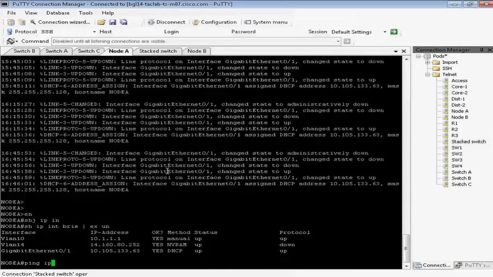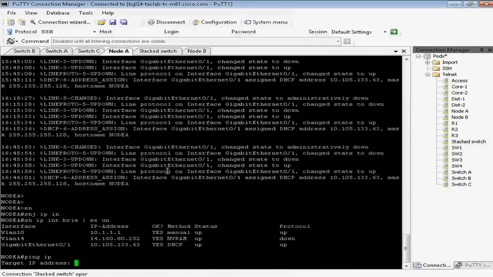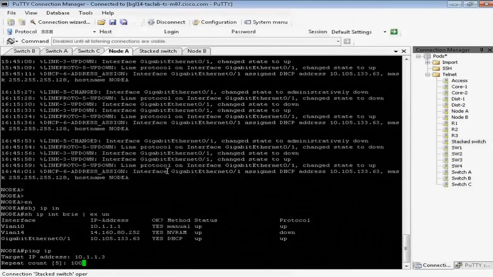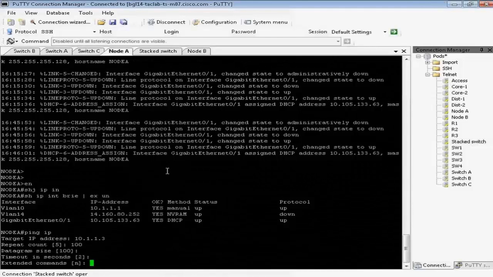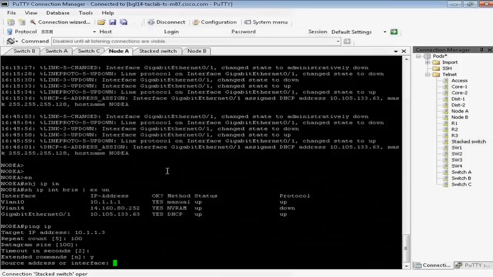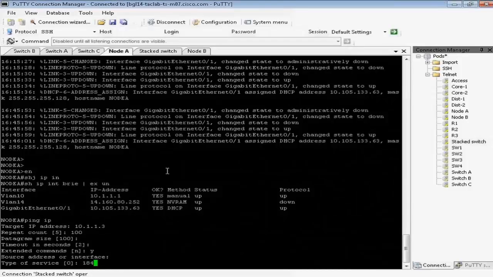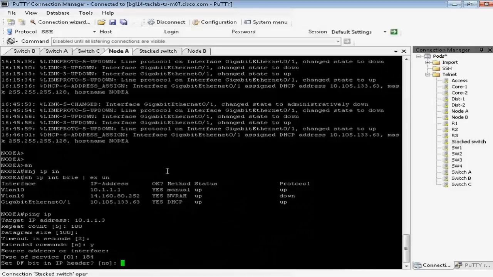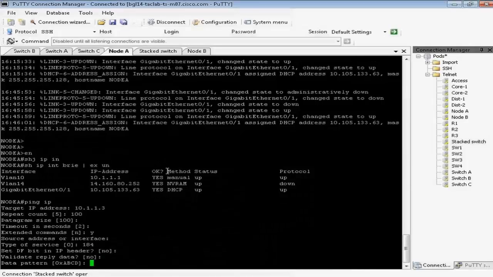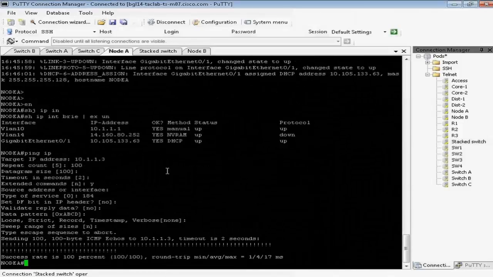Let's say I'm going to send traffic from this guy. Let's say this is an IP phone, for the sake of troubleshooting, which is sending traffic to one of the call managers. Let's say there is a server located on the remote end, and I'm sending EF traffic. How can I simulate EF traffic? I'm just setting the ToS bit, which is an equivalent version of DSCP for EF. Okay, I'm sending this traffic out here.